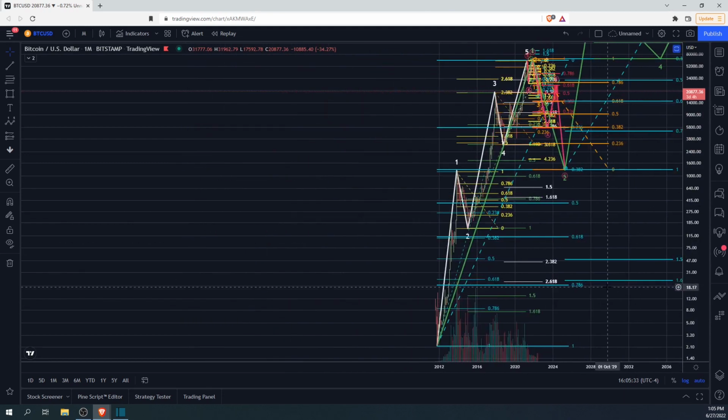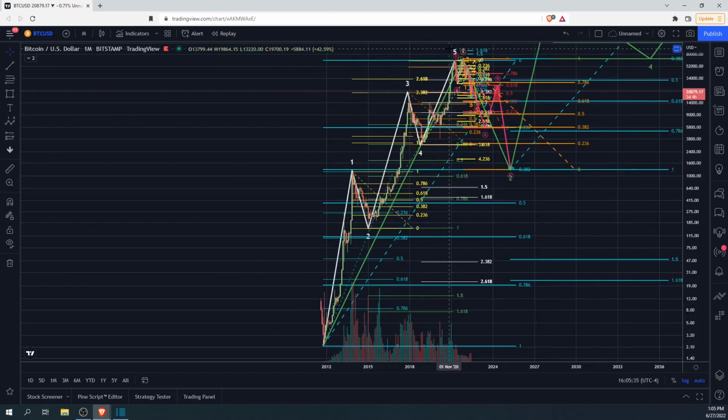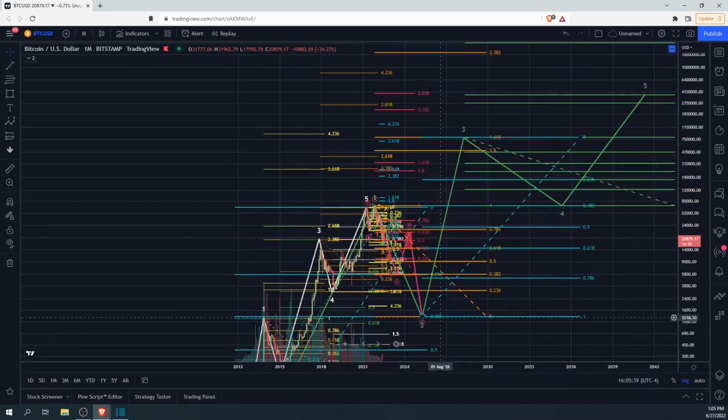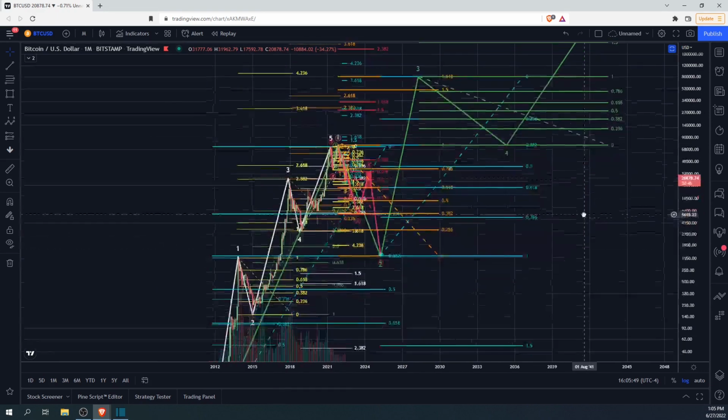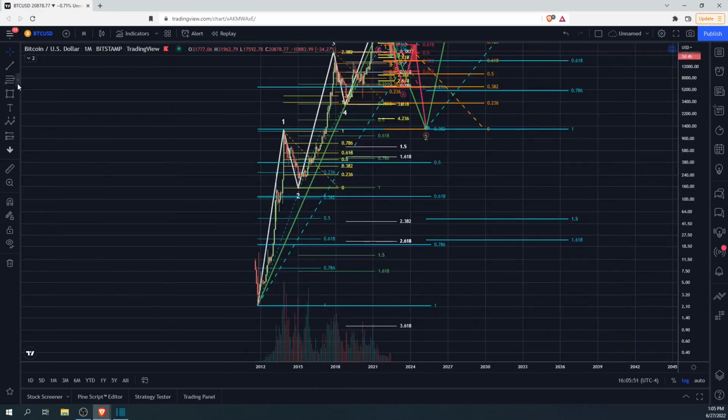that initial 5 waves up broken down into 5 waves, and that's our 1, then our 2 retracement. Then we have another 5 waves up, and that's broken down into our 3, and then we have another retracement, and then we have another 5 waves up, and that's broken down into our 5, and then we would have a potential another retracement. And then the next thing we would expect to happen is, just like we did after we completed the first 5, we would essentially look for potential completion of those 5 waves.